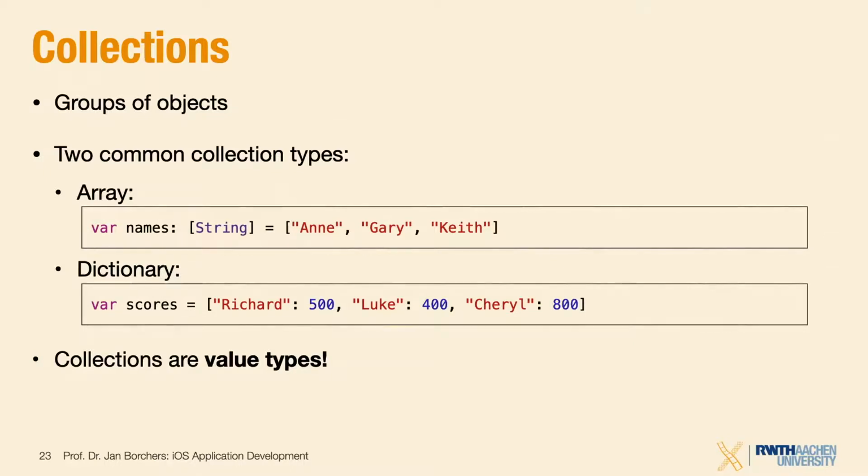Now, important to realize, collections are value types. I know in Java, for example, string comparisons are this finicky beast. I taught Introduction to Java a bunch of years ago, and this was always a thing we needed to discuss. Collections are value types. Strings also are value types. So we are copying stuff back and forth every time we assign this to a new variable. And be aware of this.